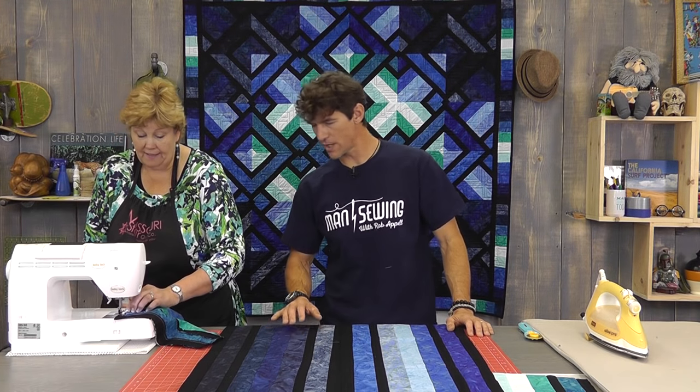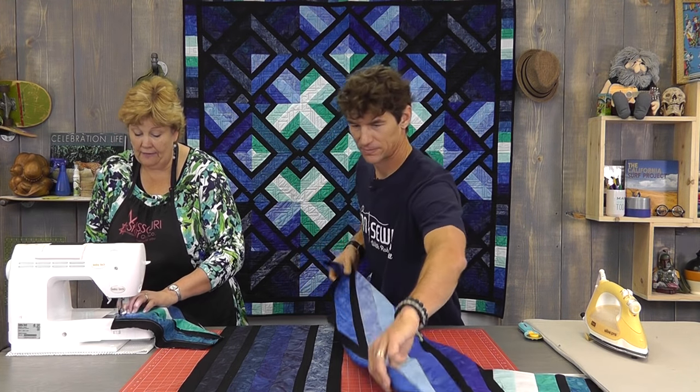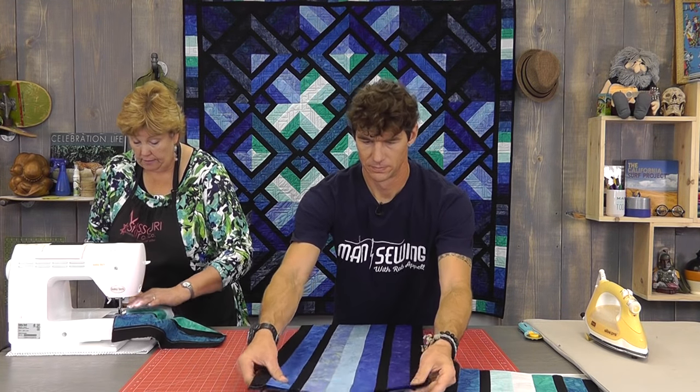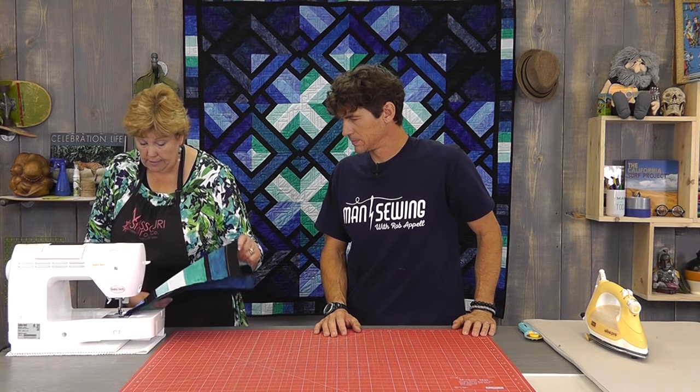It makes the quilt look so beautiful. I love how the lights are in the center, and then you've kind of framed them up. It's so pretty. I just got one more side to go.